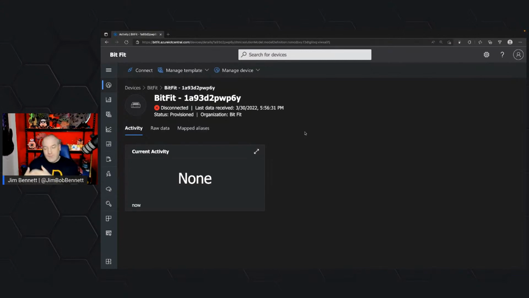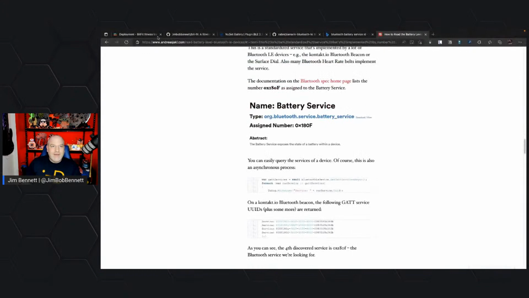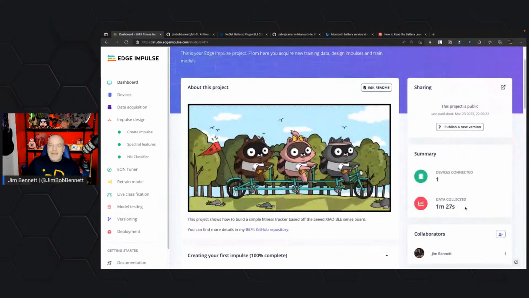So if this was a commercial device, I would probably look at how I could gather more data from the device. Yeah, if I was training this, take for example Apple recently with their Fitness Plus, they wouldn't have done, you know, a minute and a half's worth of data. 1 minute 27 seconds worth of data or something is what I'm using. No, ideally you want to capture thousands of hours of data. You want to strap this device to runners, catch them running, get people doing nothing, people rowing. You can build up a wide range of different data sets. Thousands of hours of data.